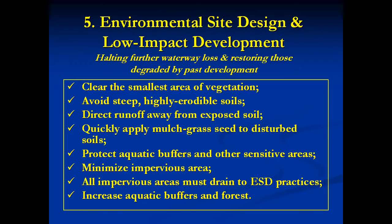All 6 Bay states and D.C. have adopted more effective approaches to stormwater management, which are known as environmental site design, low impact development, etc. With ESD LID, there is much greater emphasis on protecting sensitive areas first, like stream buffers, then minimizing impervious areas and treating runoff with small but highly effective BMPs. With ESD LID, there's a good chance we can gain all the benefits of growth with no negative aquatic resource impacts.